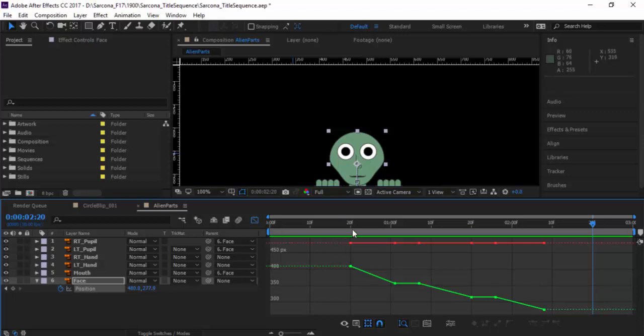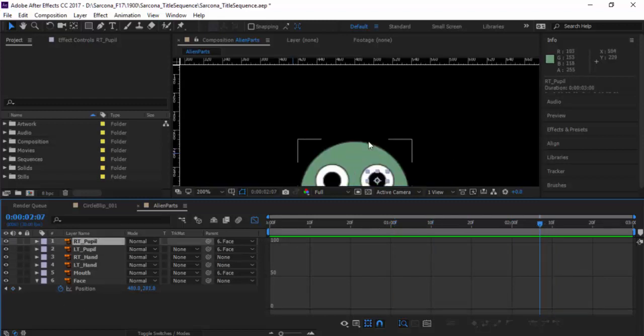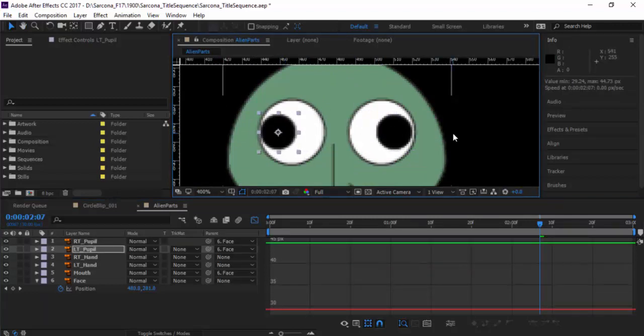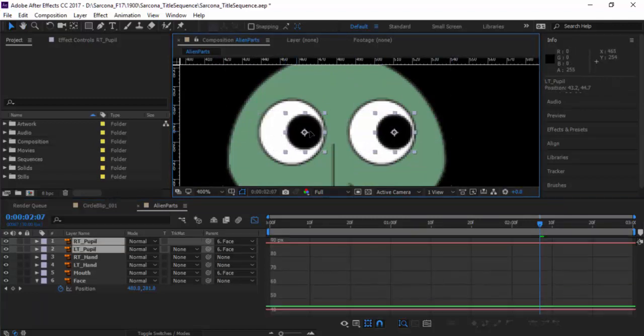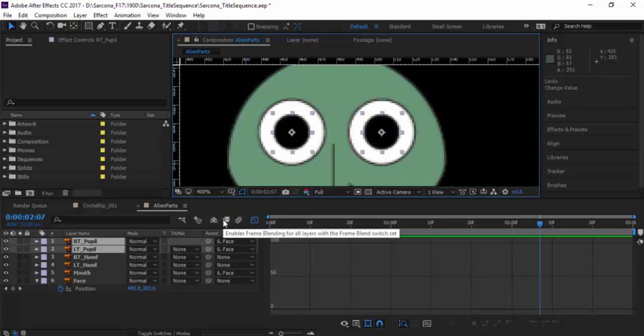stops for a second. So now what I can do is I'm going to start this about here. I'm going to grab his pupils. Now, with each of these pupils, I'm typically not going to move the right pupil different than the left pupil. What I mean by that is I would never grab this one and go this way and then grab that one and go that way. That looks weird. Typically I'm going to grab both and go this way and that way. Okay? So again, I can think about how I'm doing this animation and try to maximize my efficiency, try to minimize the amount of keyframes.